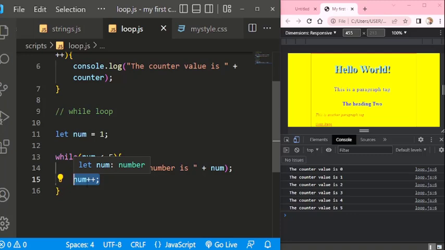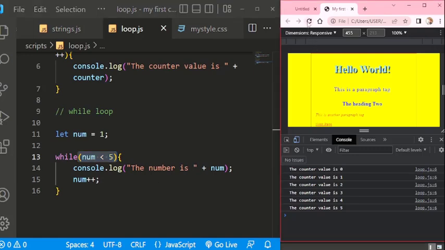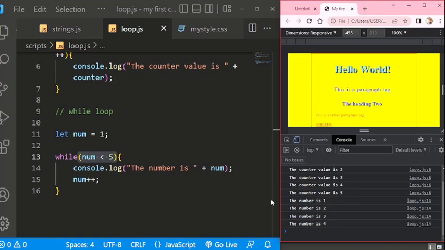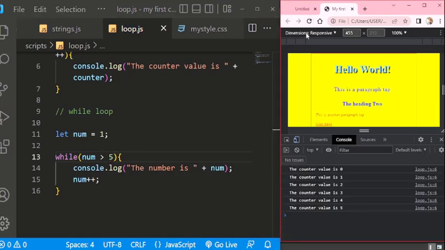Another thing you need to know is that the loop can only be executed if this condition is true. So let's go and check that. We see the number is 1, 2, 3, and 4.